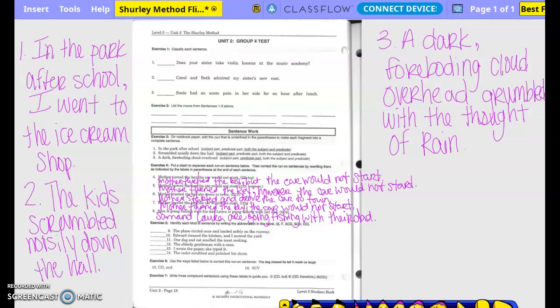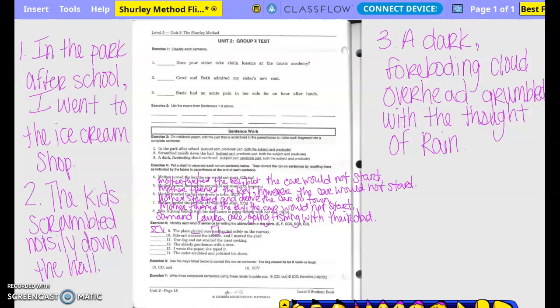We'll just put it as dad. I'm assuming they're brother and sister or something like that. But it could possibly be they're not brother and sister. So you can put dad or dad. All right, the plane circled once and landed safely on the runway. So we have the word and, right? What is that? What is and? The circled and landed. So that's a sentence with a compound verb.